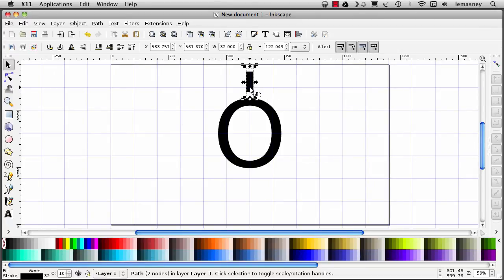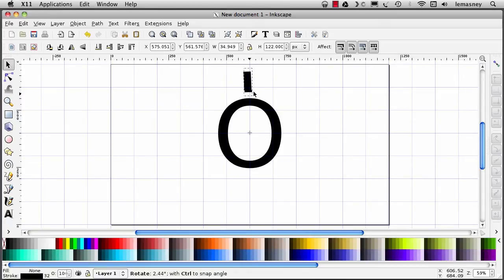And what she probably did not know is that Inkscape uses this center point when you are in rotation mode. When you select something once, it's for resizing. When you select something twice, it's for rotation. And when you're in rotation mode, you see these rotation handles around the corners, and you get this plus sign in the middle. That's your center of rotation. So if I rotate it right now, it will rotate based on the center of the object. That makes sense. I'm going to undo that rotation. But if I take the plus mark and move it down to the center of the O, notice now that when I rotate, it rotates around the O perfectly.